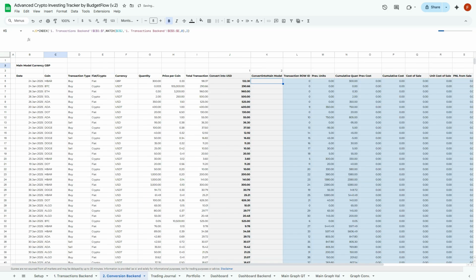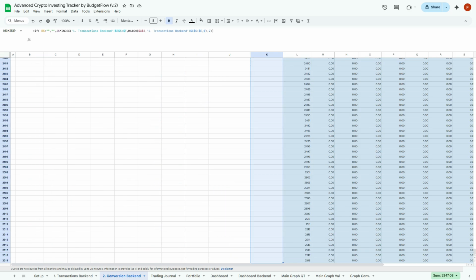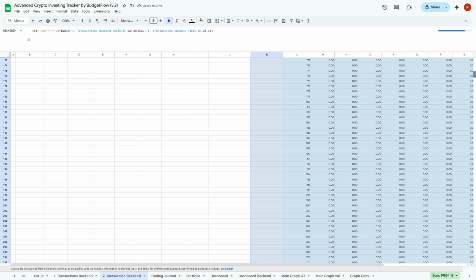There you go. Let me check this out. So because we've converted, as you can see, this transaction has been purchased in GBP, it's going to be fine. So it will be reconverted back. But now, Control, if I would do the IF again, this equivalent to empty, I want to return empty. Otherwise, it's going to be this following calculation. Control C, Control Shift down, Control Shift down, Control V, and there we go.